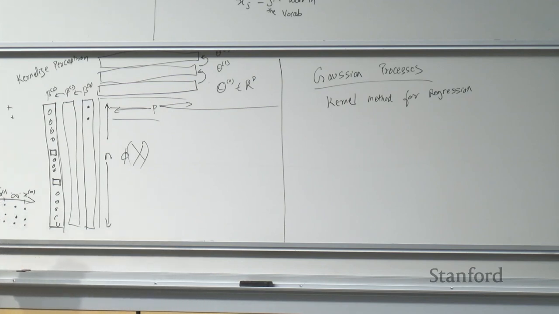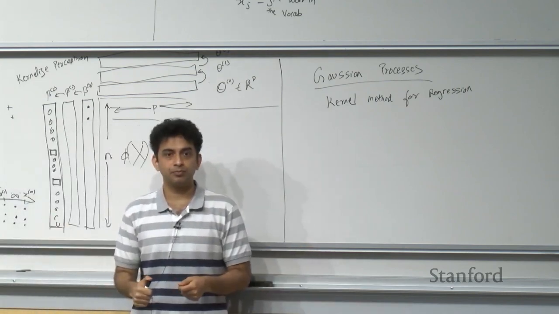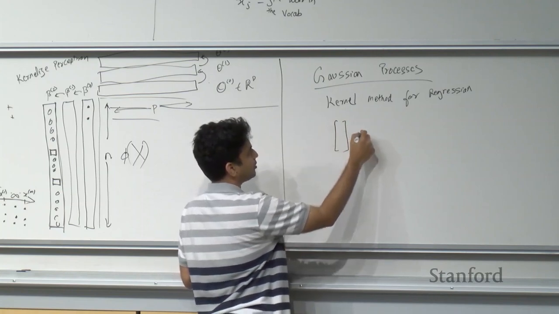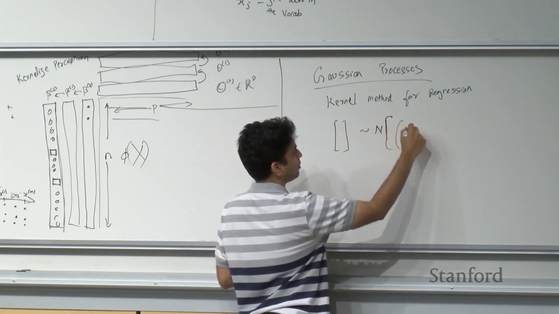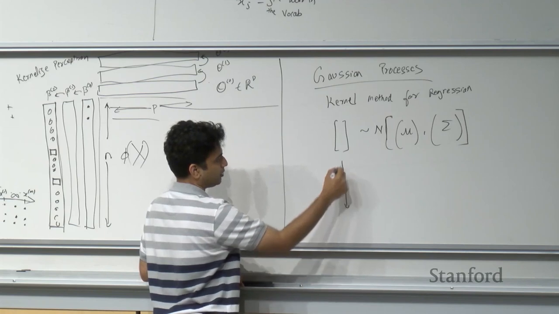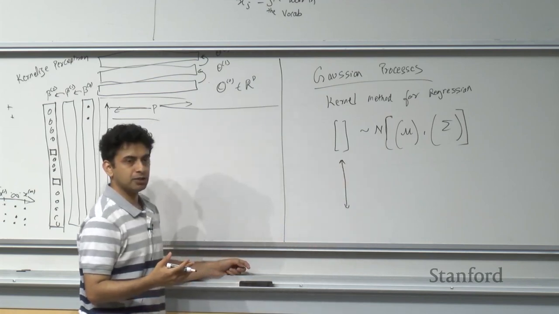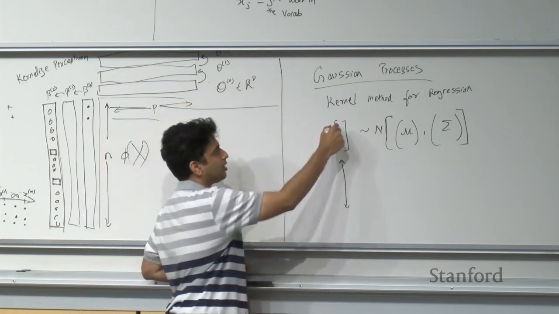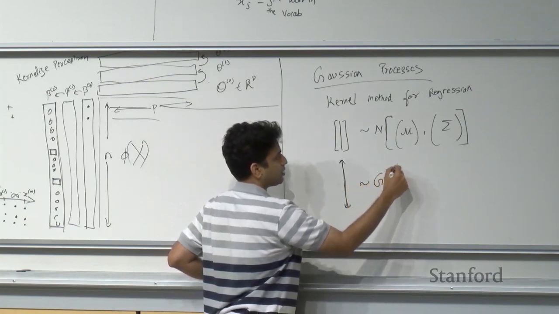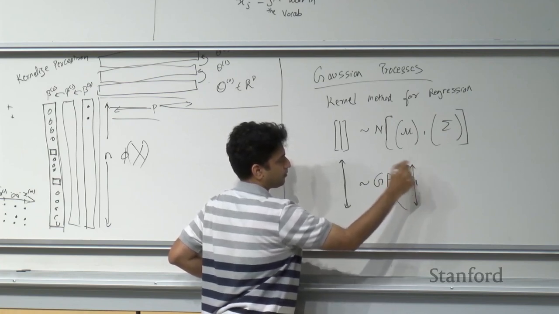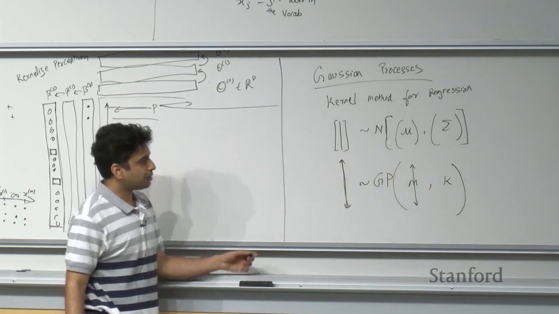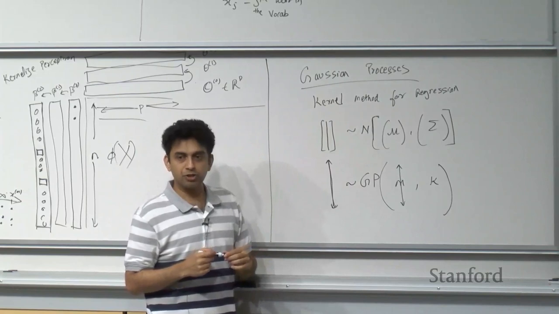the way we define Gaussian processes is to generalize Gaussian distributions to infinite dimensions, right? So if we have a Gaussian vector of a certain dimension that has a certain mean and a certain covariance, in a Gaussian process, you have this function where we are thinking of function as an infinitely long vector, right? So it's like a continuous version of an array of a vector, which extends to infinity, right? And this is a Gaussian process that has a mean function, which is again infinite dimension, and instead of a matrix, you have a covariance function k. So a Gaussian process is this infinite dimension extension of a multivariate Gaussian distribution, right?